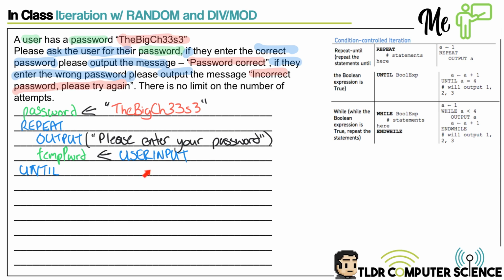So until what is true, we want to keep on asking until what becomes true. Temp password equals password. Absolutely. So we need to keep going until temp password is equals password. Because once it is equal to password, we do not want to make it loop anymore.